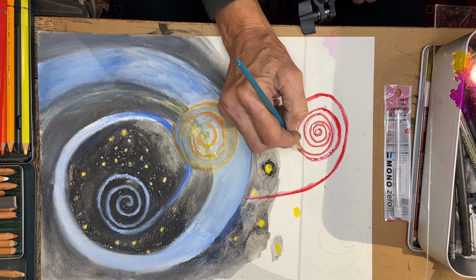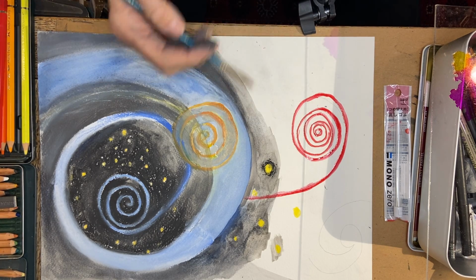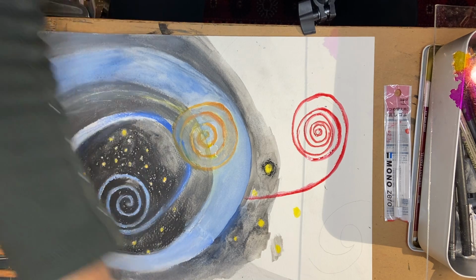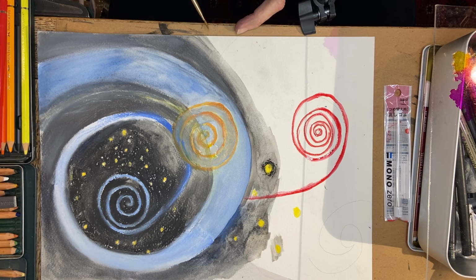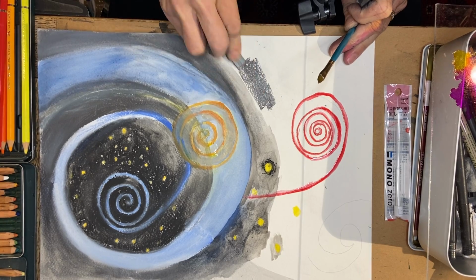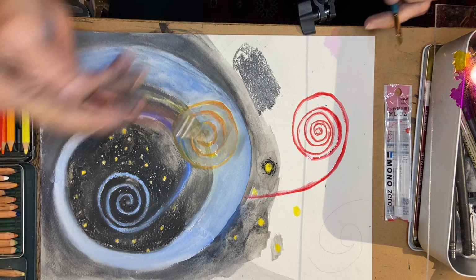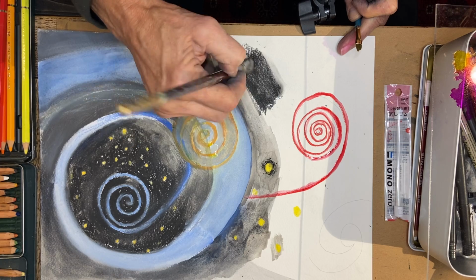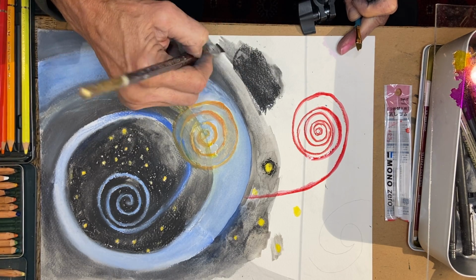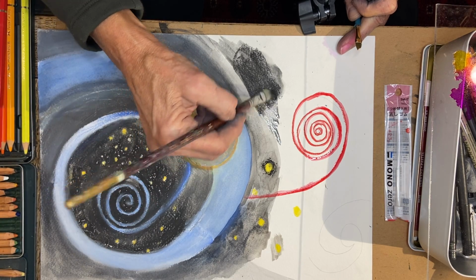Okay, and then you have to decide, are you going to use your graphite, or are you going to go in here with the gouache? It's going to have a very chalky appearance if it's gouache. If you use your straight graphite, let me just show you this. So that's your graphite, water-soluble graphite, okay? So that is going to dry very, very dark. I might have to put a second layer on that, but it can be lightened up by pushing it around, okay?